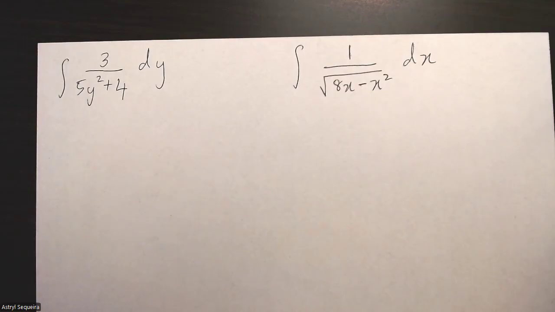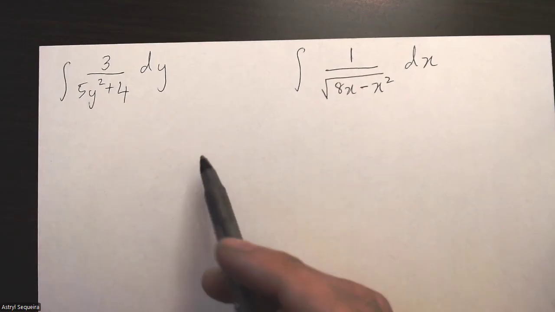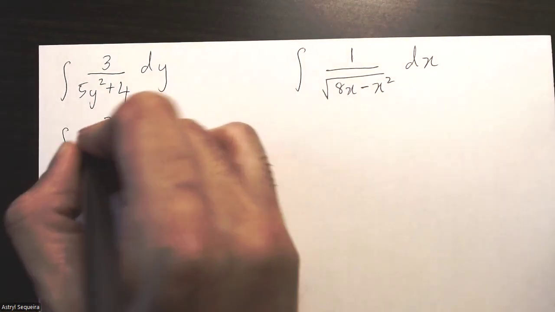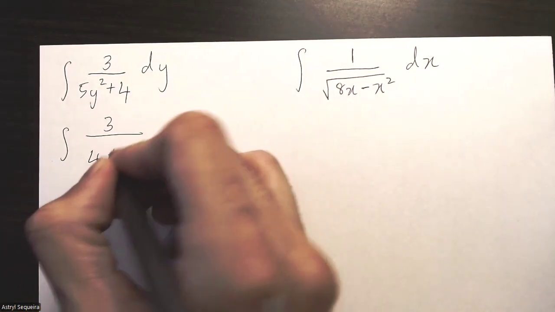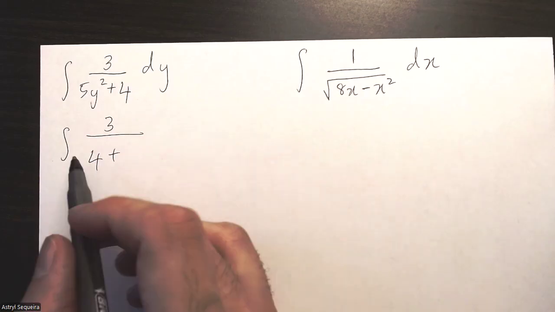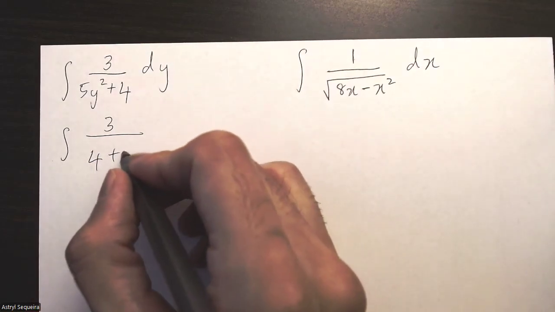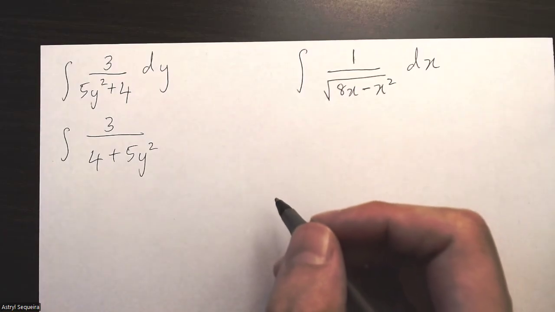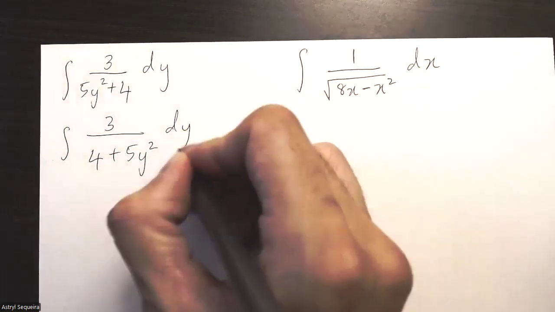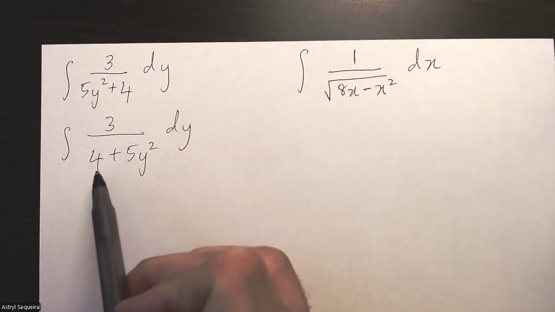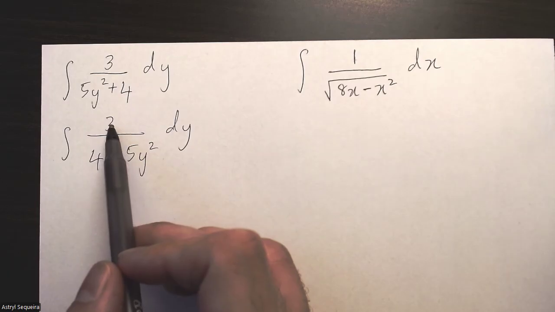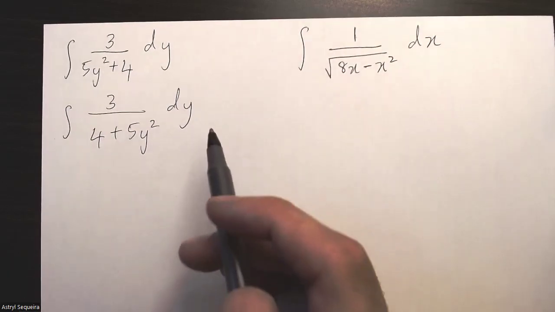So let's take a look at the first question over here. First things first, I'm just going to rearrange the bottom. It's not really necessary, but I like to do that because then it looks exactly like 1 over 1 plus x squared, basically, which is the derivative of arc tan. And then I want to make this number here a 1 and this number here a 1. I always want to do that. For the top, it's pretty easy. I can just pull that to the front because it's a constant.